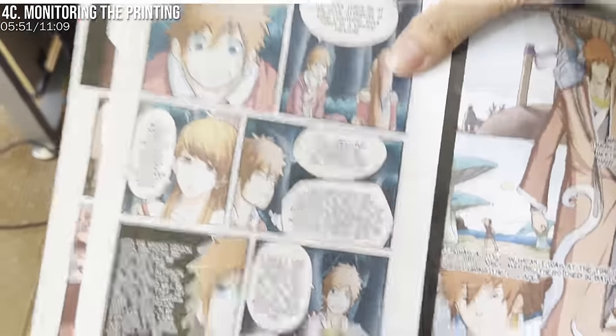Okay, now just go to more settings, and just to confirm, we're still using the two-sided printing short edge binding, and I'm just going to try and print it like that. Okay, so you can now see that I've reprinted 231 and 232. So that has kind of worked there.